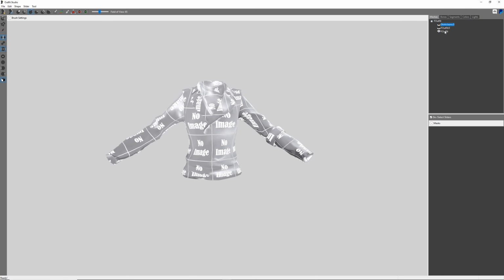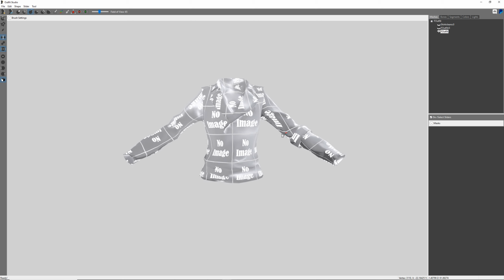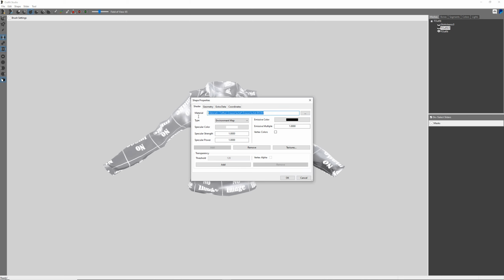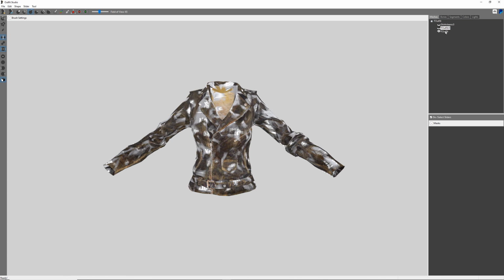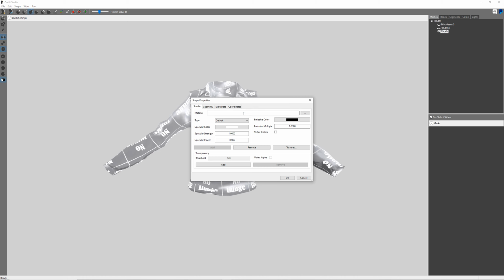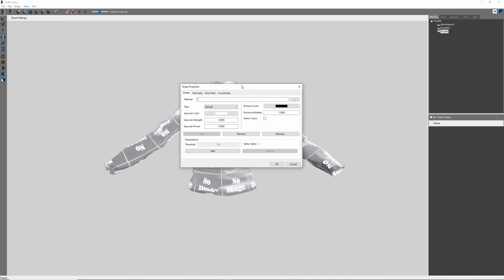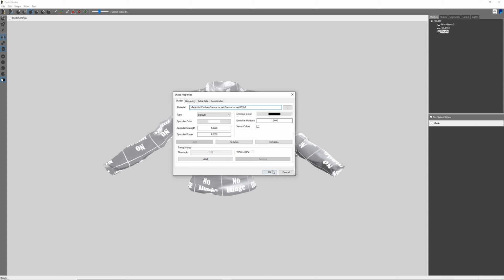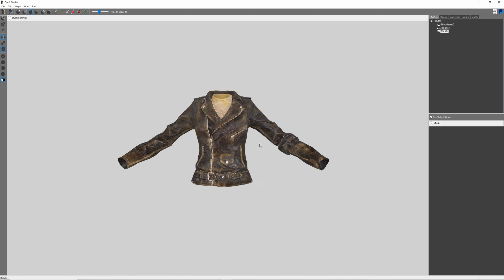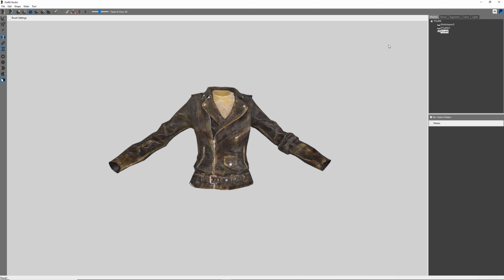So what we're gonna do first is apply the textures and shaders to our exported mesh. So we double click the original mesh, copy this material file, okay, rendered, and then we double click the mesh we have created and paste this material path. And as you can see, now all the textures and shaders are applied automatically.